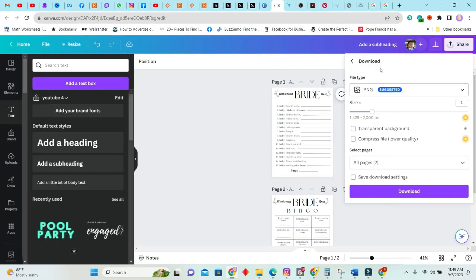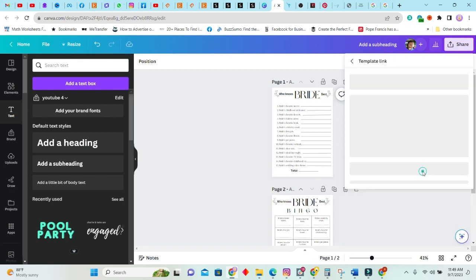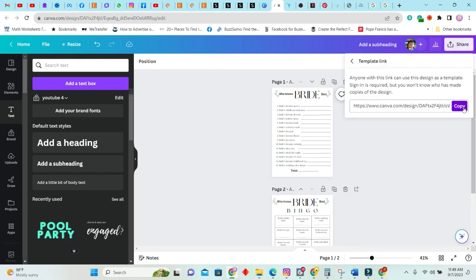So in order to download this, you download this as a PNG, but if you are selling this as an editable template in Canva, you just go into share and click on template link. Okay, and this is your link. Of course you will not give them this direct link. You will create another PDF where you insert the link.